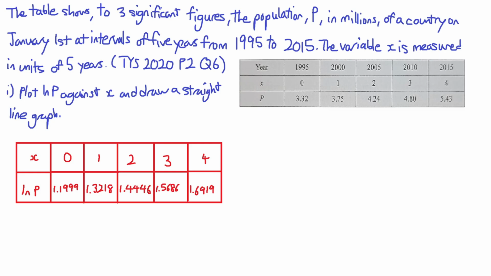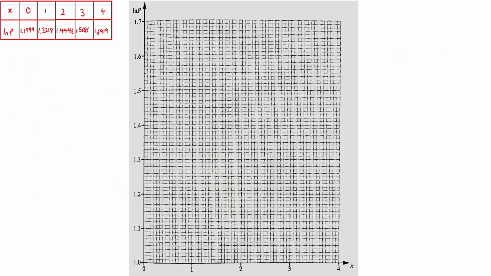Next, we can start plotting the graph. I'm using a graph sheet provided by a 10-year series to help me with this. I apologize if the intervals for the x-axis look weird, having 15 squares per interval instead of the usual 10. First, plot your points onto the graph, and next, draw a best fit line that intersects all the points such that it looks like a straight line.